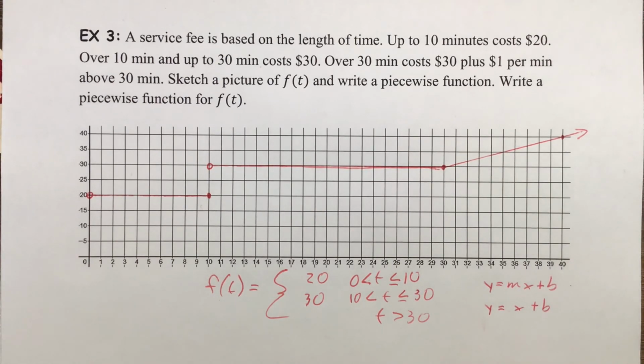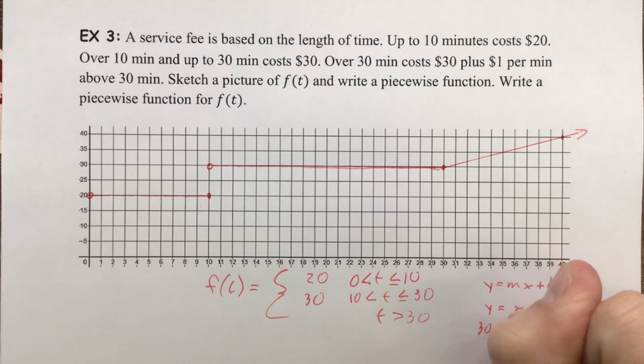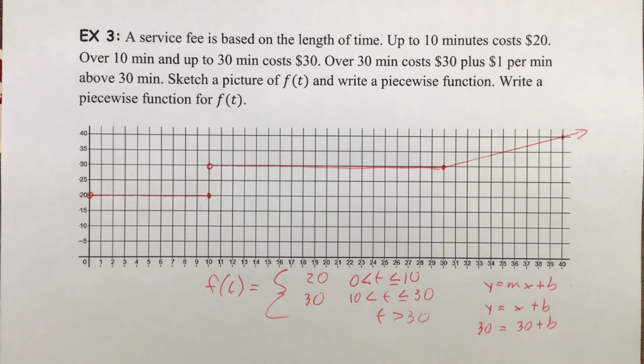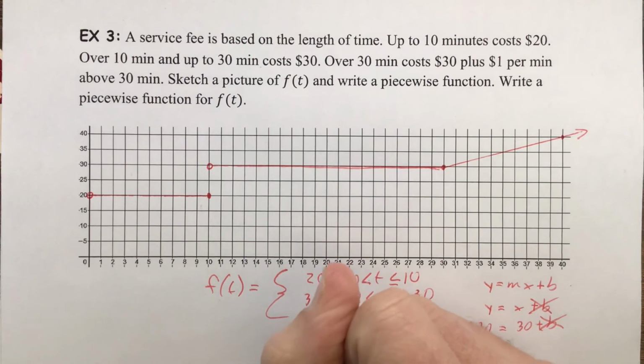All right, so consider any point that would be on this graph. For example, (30, 30). When x is 30, the y is 30. So I can plug those in. And from here, I can figure out that the only logical b value would be for it to be 0, so that we can actually get 30 equal to 30. In other words, if b is 0, the equation is actually just y equals x, which for what we write here will just be x, or in this case, it's t.